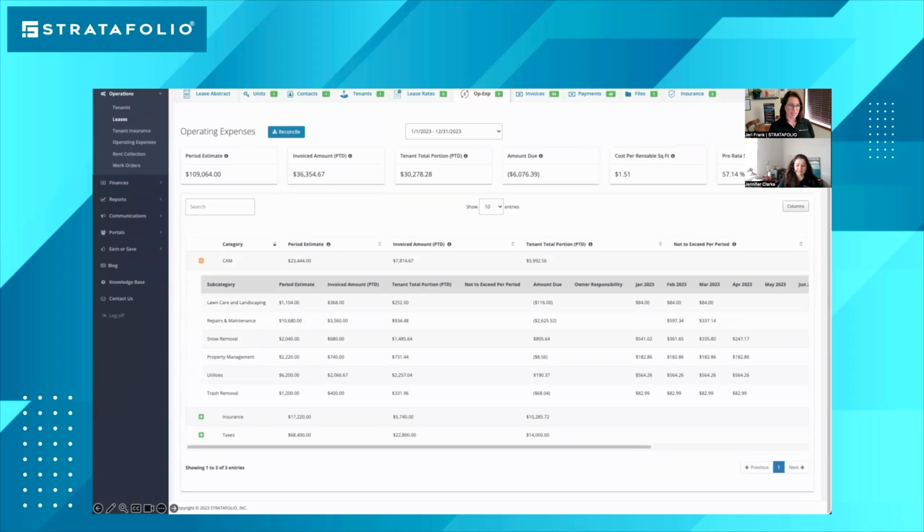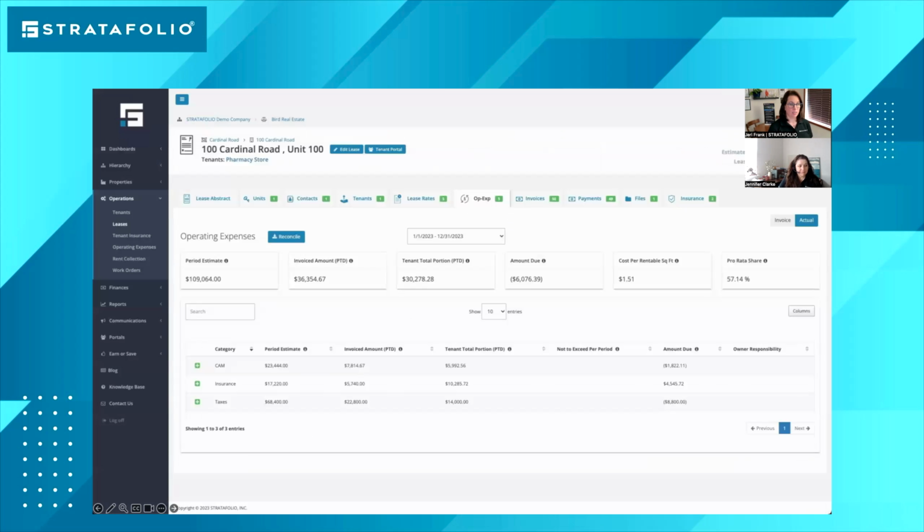So here is that CAM category, which includes all of the common area maintenance specific to that property's location. And you can also add taxes and insurance. You set your budget for your tenant at the beginning of the year or period, and at any time you can see exactly what was budgeted in relation to the actuals.